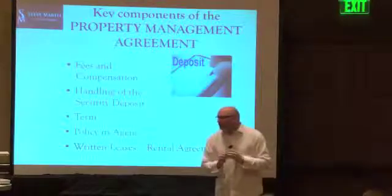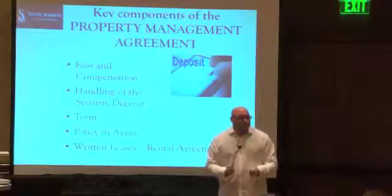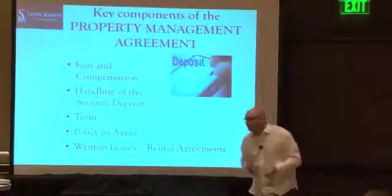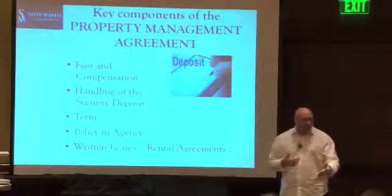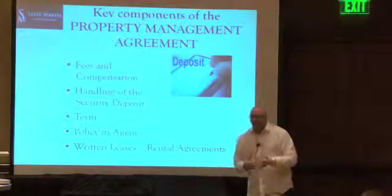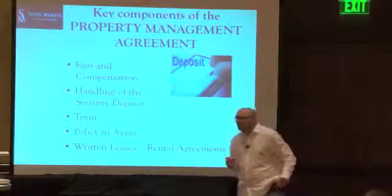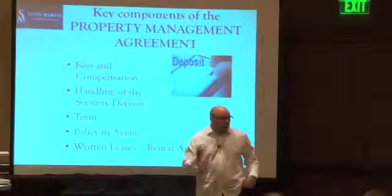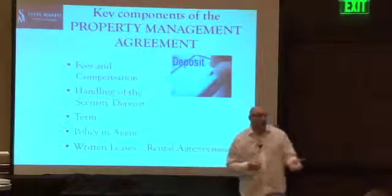But property managers, typically, if I was dealing here in Austin, they already have a really good property management template that they're just going to kind of plug your information into. They might add some specialty things that you request, but I think it's a really good idea. Typically, an attorney has been working in this market for a long time. They know what to put in there, what not to put in there based on state law.